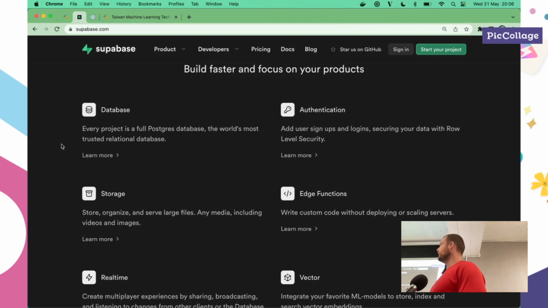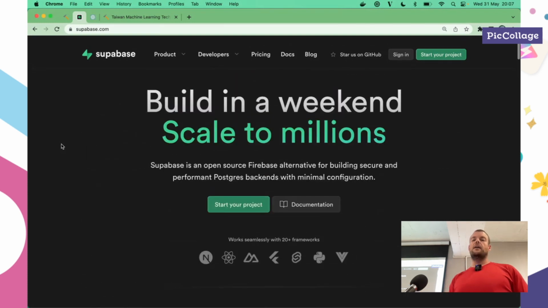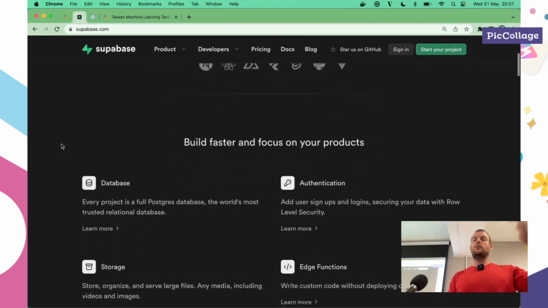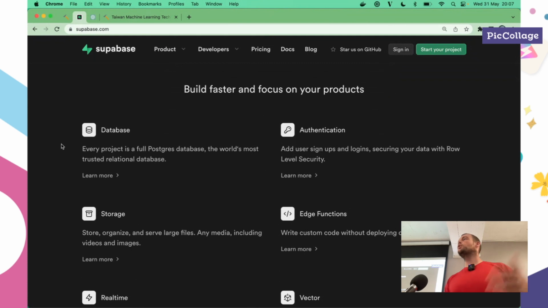That's kind of our idea. So every piece of this stack you can run on its own. So you can only use the authentication part, only the edge functions, what have you. You can actually take it and host it yourself since it's open source. So that is something a lot of people appreciate, you can get started quickly. That's kind of our tagline, built in a weekend, scale to millions. But you have that confidence that Postgres scales with you, and also should you want to, you can take all of it and host it yourself.